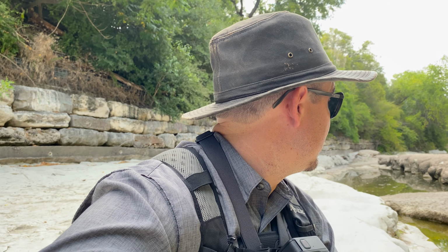It's pretty amazing seeing that a lot of this is man-made, and you can still see how nature carves its own path in the rocks up there where the creek comes through. And this is just a really cool, secluded, awesome little park. Just walk in the creek bed. You see a lot of trash and stuff, and there's this smell that I can't put my finger on, but it doesn't smell like nature, if you know what I mean. But anyways, enough rambling. Let's go catch some more fish.